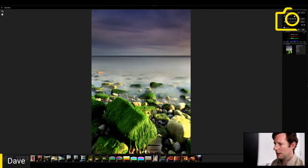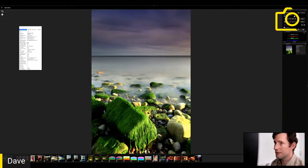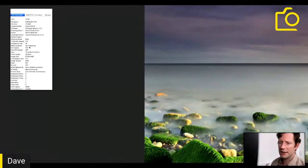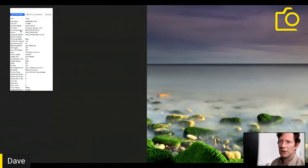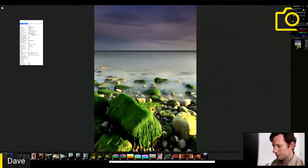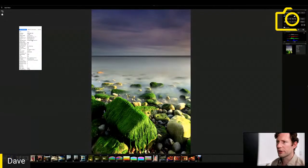And over on the right-hand side, I can select info, so I can see the information about the image. Let me zoom in here and give you that. So here is your data about it: lens, shutter speed, aperture. Notice that I've put my author's name in there, or my name, my website, so that goes with the image wherever I go. I have also got the ability to show AF points. Now, this was taken on a manual focus lens, so it's not going to show up.